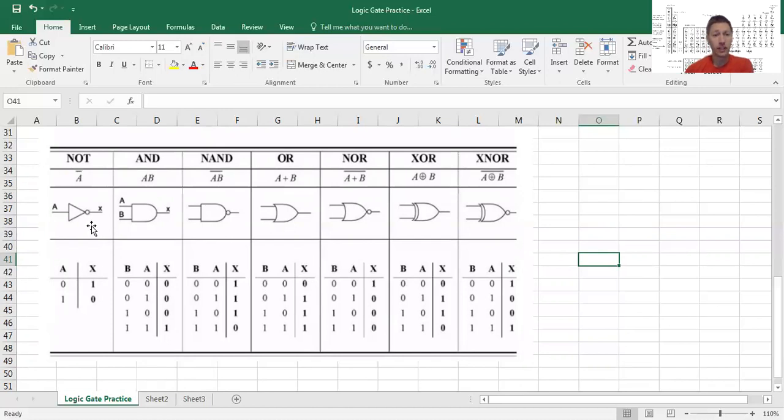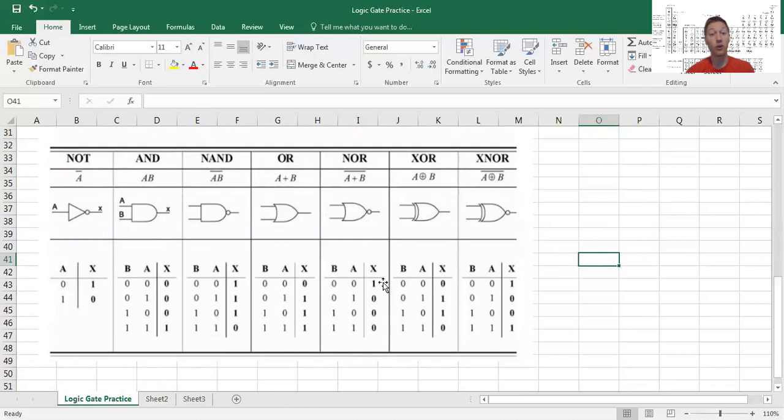Whenever you're looking at logic gate symbols, they have different things. The AND gate looks like this, the OR gate looks like this. Sometimes they put a little circle behind it. That circle means not this. For an AND gate, both have to fit. For a NAND gate, as long as it's not both, it triggers. Same thing with the NOR gate. For an OR gate, it will trigger yes as long as one condition is met.